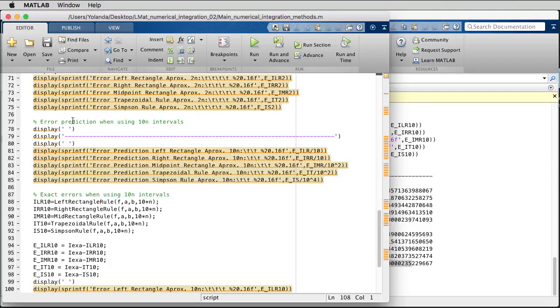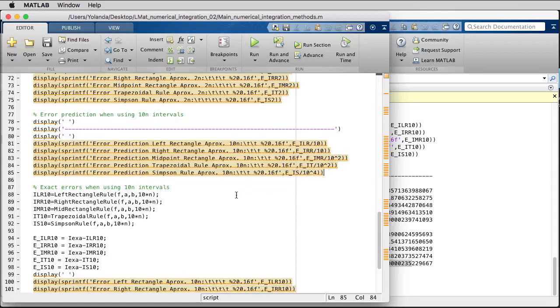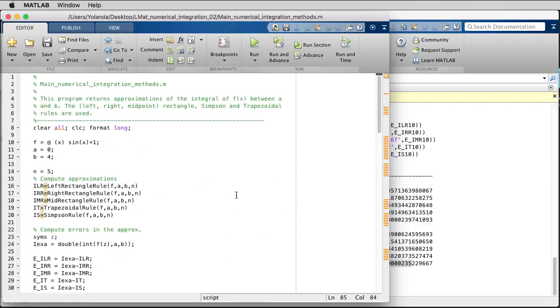So if we multiply the number of subintervals by 10, we divide the error by 10. Instead, for second order methods, if we multiply the number of subintervals by 10, we divide the error by 10 to the power 2. Yeah? For fourth order methods, we divide by 10 to the power 4. Yeah? So this is what I wanted to explain about this file.